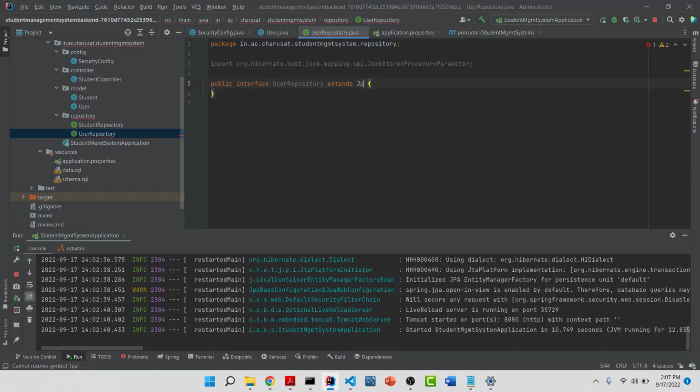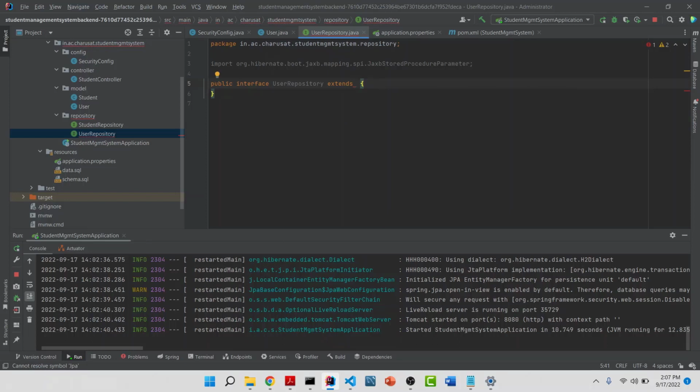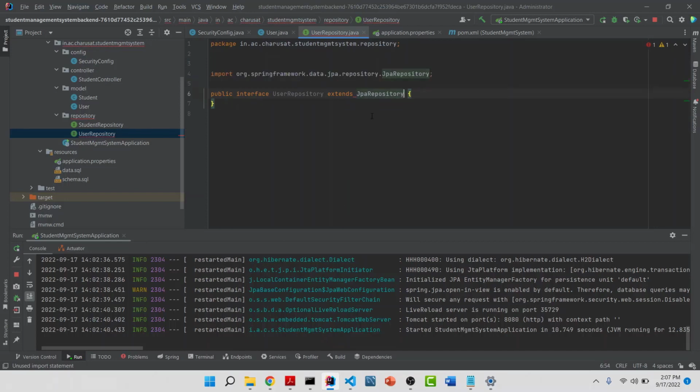Why is the JpaRepository not coming? Let me check. Public interface UserRepository extends JpaRepository, and it is over here, right?